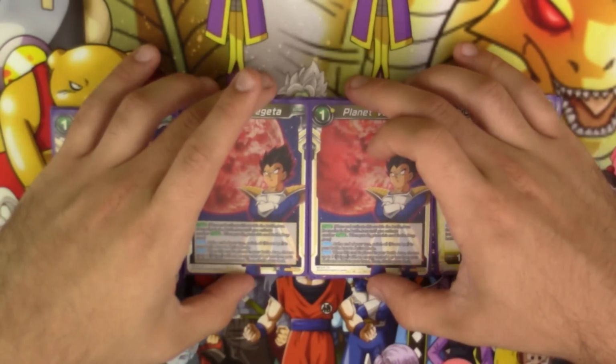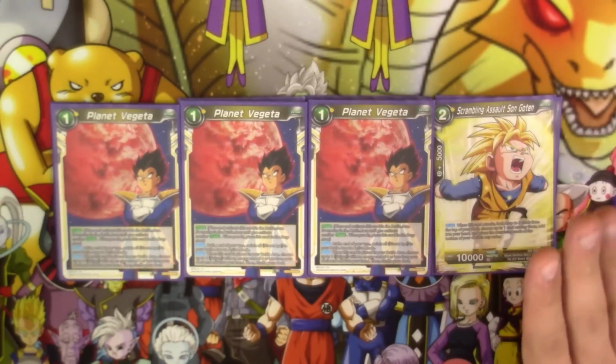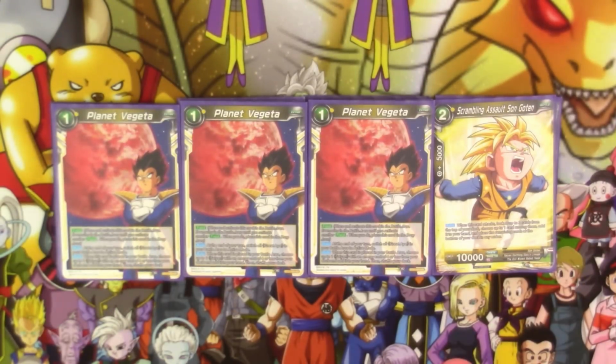Alright, and next up here we're going to be running 3 copies of Planet Vegeta. Now this searches every single Sand in our deck, because when you play this card, you can pick any Sand in your deck that's a 4 cost or lower and add it to your hand, which, as I said, is literally every single Sand in this deck. So this searches everything on top of Successor of Hope.